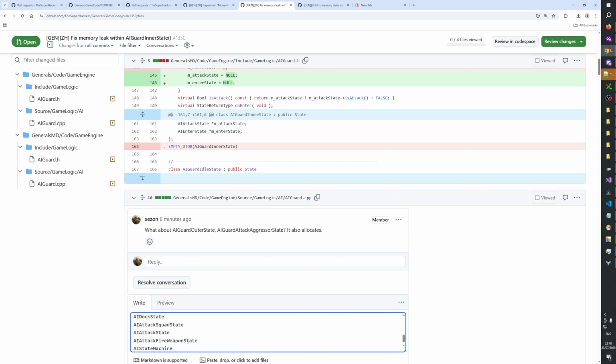I think state machine makes no sense here. State.